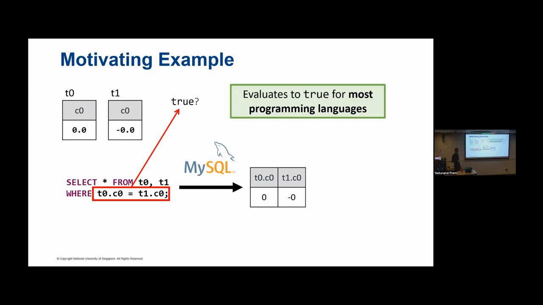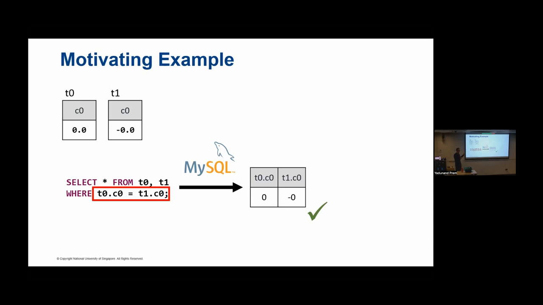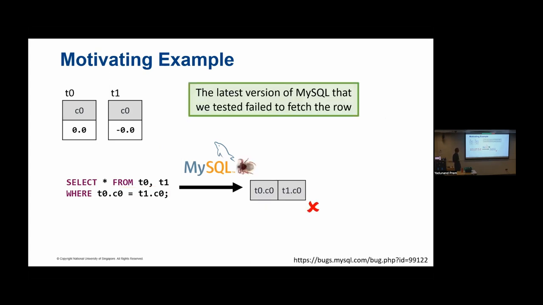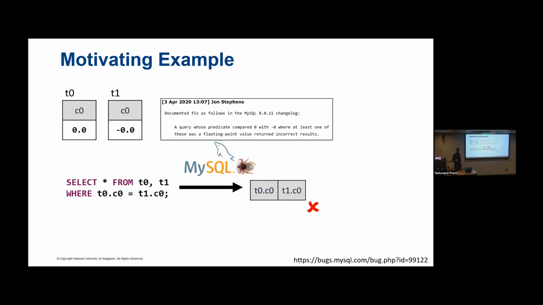So what's the expected result? At this point of the talk, you just have to trust me. Basically, MySQL was expected to let this predicate evaluate to true and thus return the row. But when we tested the latest version of MySQL, it still failed to do so. So we found this bug, we reported it to developers who then fixed it for the next release of MySQL. But the point that I'm actually trying to make here is that we could even find and report this bug without having an accurate understanding ourselves whether the predicate should evaluate to true or to false. And this is what I'm going to present next, how we achieve this.